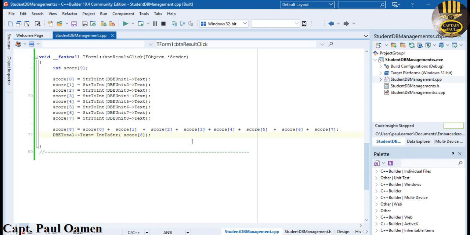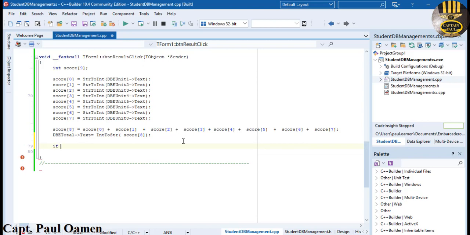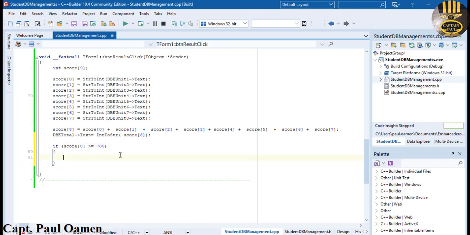Yeah. So now let's do as follows. Using an if statement right underneath here, I'm now going to say if score 8 is greater than or equal to 700, I think we should close that. There. Then we want the following to happen.